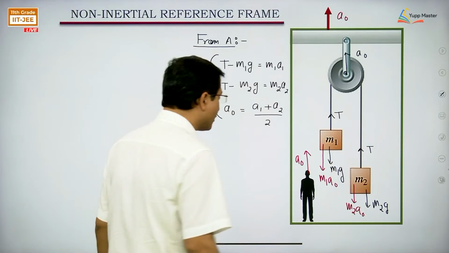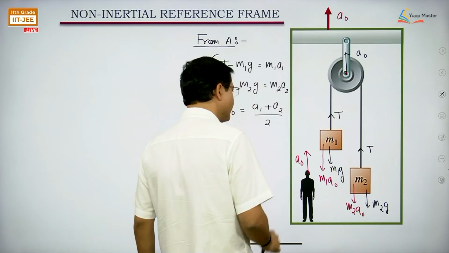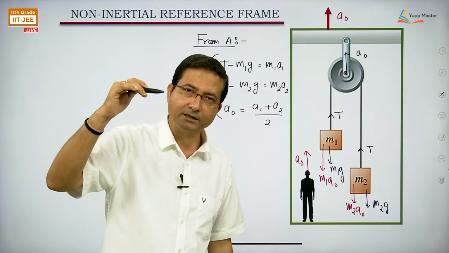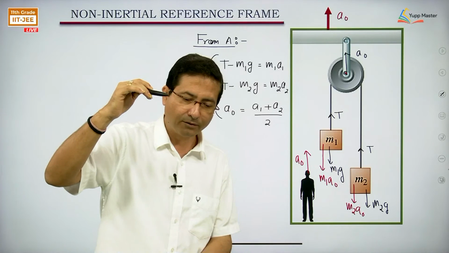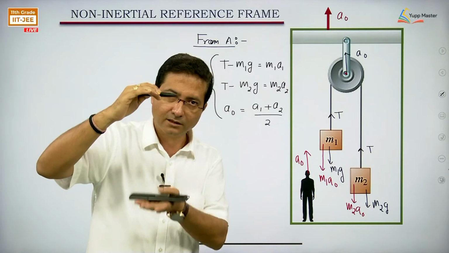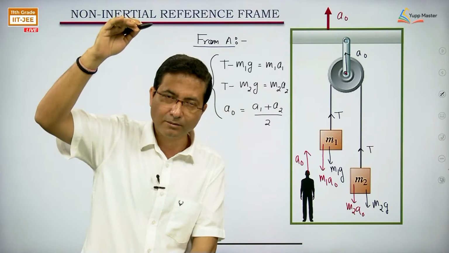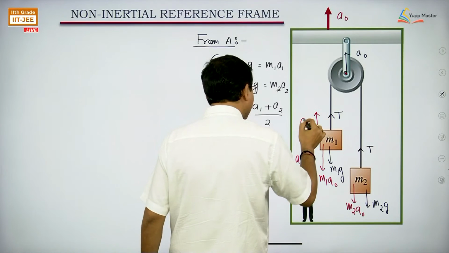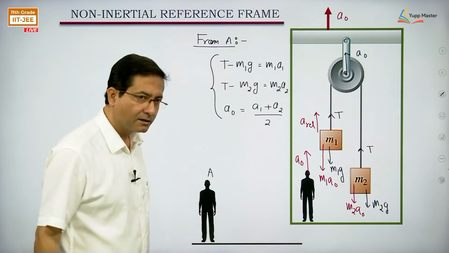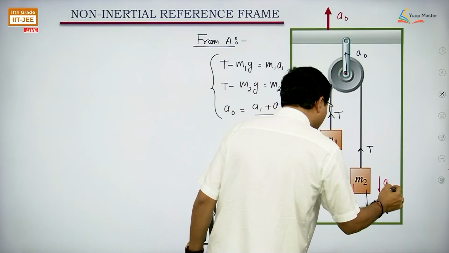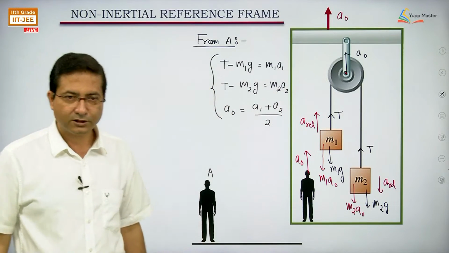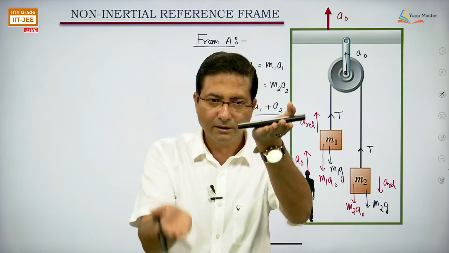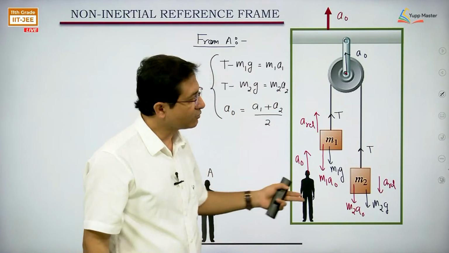And he observes that this pulley is stationary, because the height of the pulley he is going to observe will always be the same. So he is going to observe that the pulley is at rest. If the pulley is at rest, then whatever rate at which this string is reducing, at the same rate the string on the other side will be increasing. So if I assume that with respect to this observer the relative acceleration of this block is in this direction, the relative acceleration for the other block has to be in the downward direction of the same magnitude, a relative. So standing inside the lift, he is going to observe that whatever magnitude of acceleration one block is going up, the other block will be coming down. So the motion will be something like this, he is going to observe.